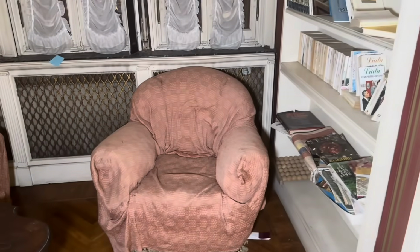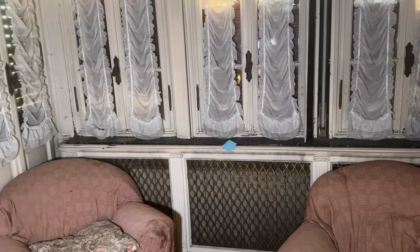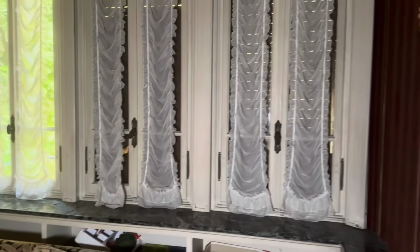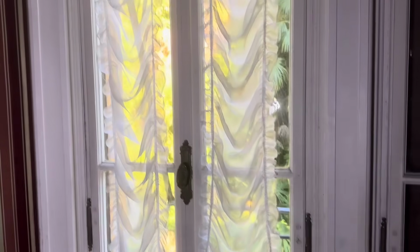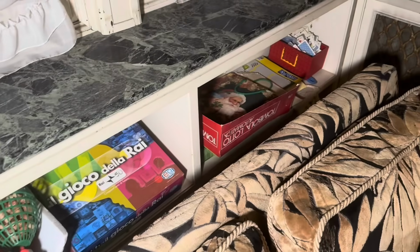But you've got like a little snug area down here with the nice comfy settees where they probably sat at night time. Now, I keep noticing little blue post-it notes and a lot of them are stuck in the windows. It feels like somebody is putting them in to see how people are getting in. Do you know what I mean? They're like putting them in the crack. So then when they come to see which window's been opened or whatever, that's what it seems like anyway. Now they obviously had kids, although it could be grandkids I suppose, because they've got another settee area down here.